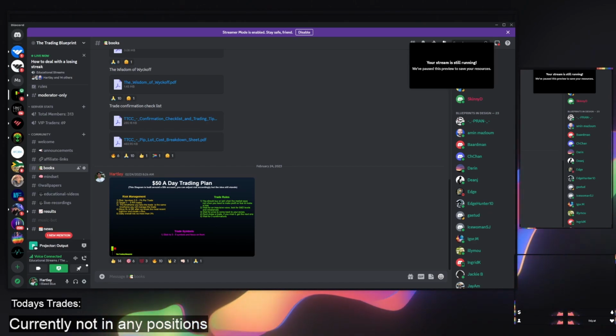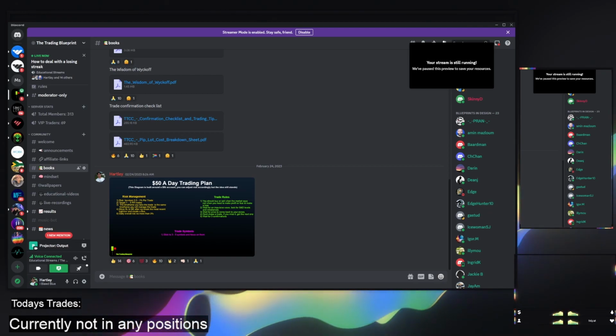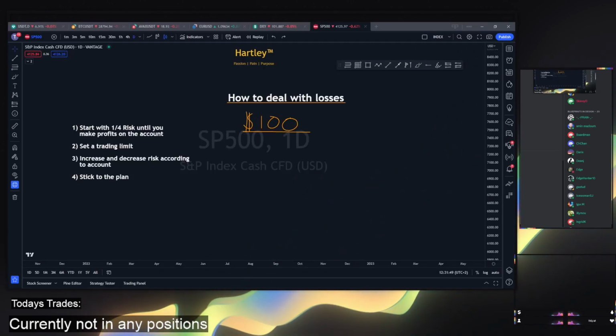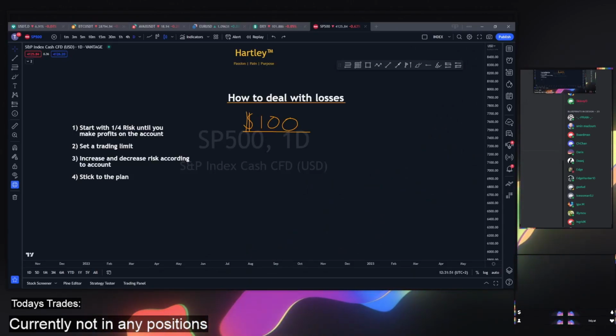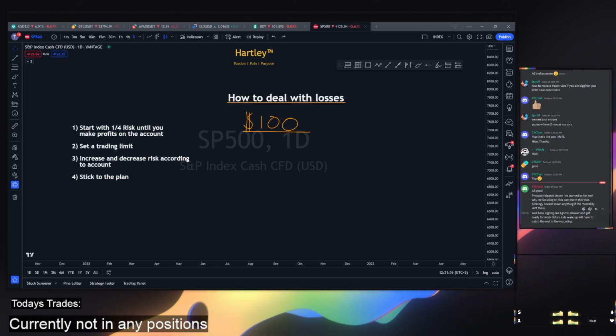Just give me 2 seconds. Just trying to flip it over, clicking on all the wrong things. There we go. Where is TradingView? There it is. Cool. You guys should be able to see TradingView right now. Let me just double check it. Yes, sir. Got TradingView and the chat on the right hand side. What is Skinny saying?